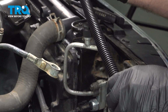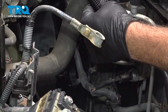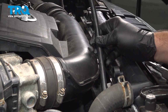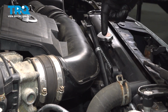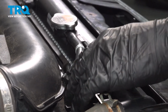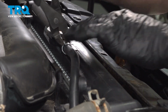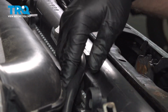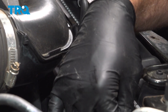We're now going to install our radiator hose here. So we're going to push it into this clip. Pop that into place. Going to snake this around, feed it underneath our upper radiator hose. Push this into this clip here. Now this is going to run across and connect to our upper portion of the radiator. Press that on. Go ahead and use your pliers to move this hose clip down and into position. Once you have that secured, we're going to feed this down, and it goes into another clip down underneath. Go ahead and pop that in, make sure that's all secured, wrapping all the way around.